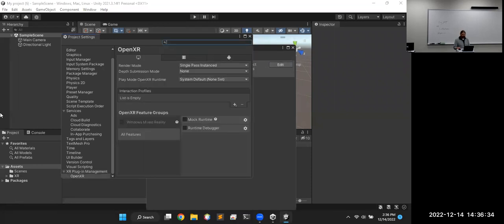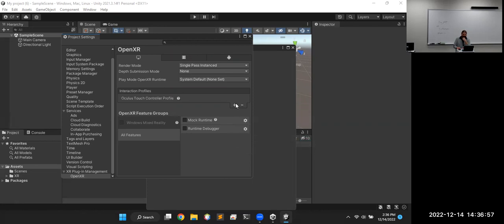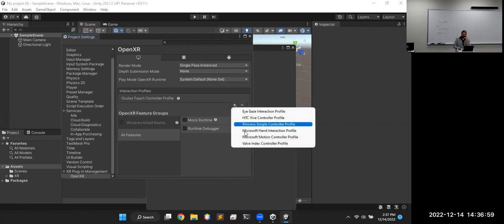So we'll hit that. And on the OpenXR tab, oh, well, looks like Android finished. I see the tab there now. On the OpenXR tab, you'll see this list of interaction profiles. And I have an Oculus device here, so notice it's the controllers. It doesn't know which controllers you use. So I'll add that. It doesn't necessarily hurt to add all of them.